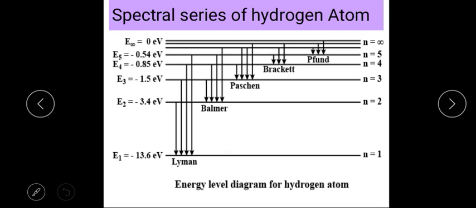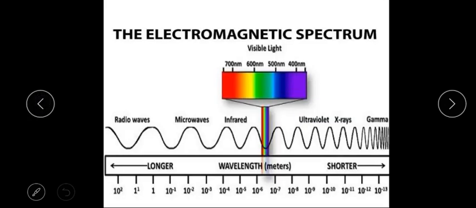So you all need to remember that today's class is about the spectral series of the hydrogen atom and its five series, and what an electromagnetic spectrum is, with the different regions having their specific frequency and specific wavelength. For example, radio waves, microwaves, infrared, visible, UV, X-ray and gamma rays. These are arranged in increasing order of frequency and decreasing order of wavelength. In this way you can note it down.